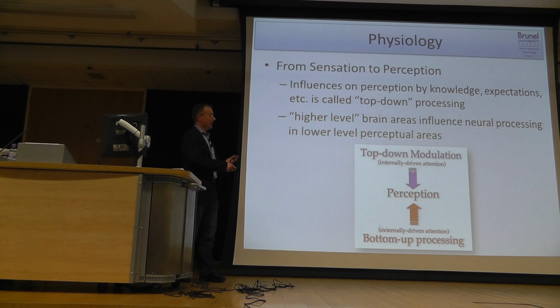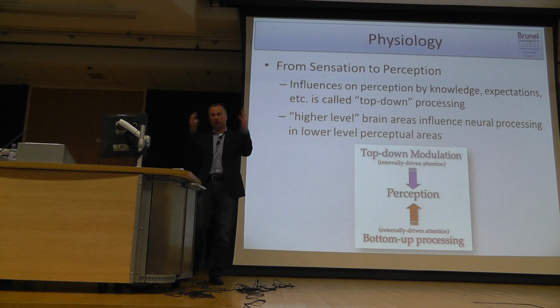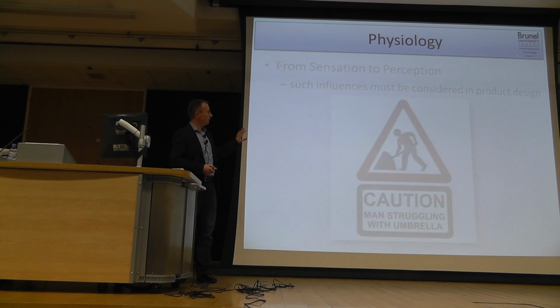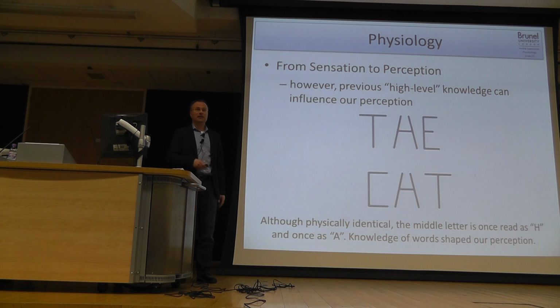So information is coming up, and the first sketches of processing, when there's not really thorough processing yet, are evaluated by these brain areas, and they immediately feed back to modulate processing in these lower areas. It's a back and forth until you finally stabilize on one interpretation of the input, so that you have one stable percept. Because what you don't want is a percept which changes back and forth all the time. Go back to the example of the cat. How annoying it would be if it flickered between H and A all the time. Your perceptual system decides on one interpretation, and usually it stays with that, even if it's the wrong one.